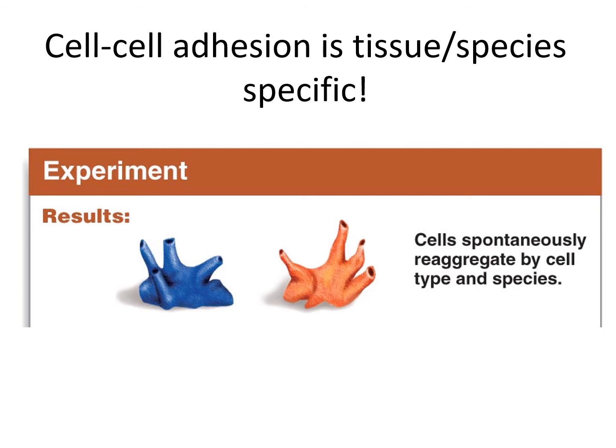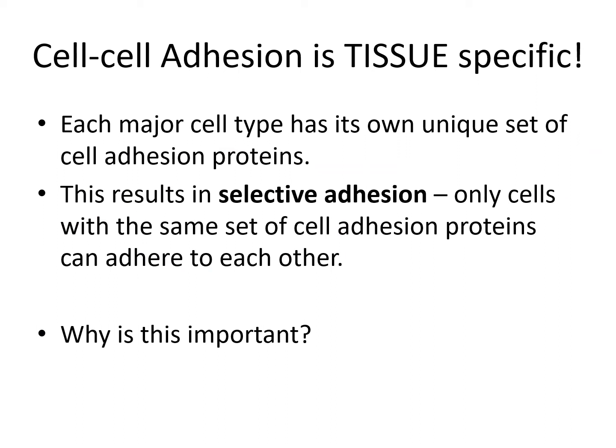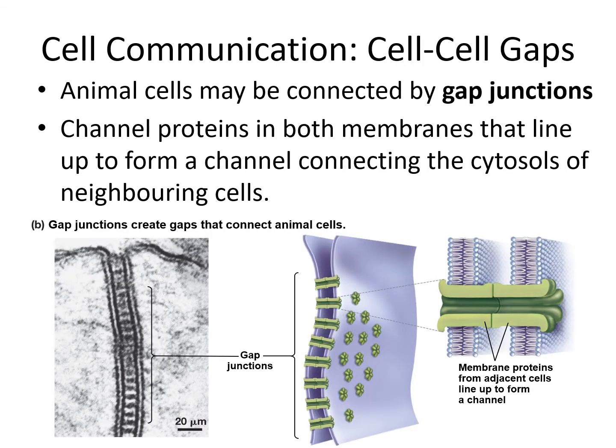As I've mentioned, cells move around and they look for their place. They look for cells surrounding them that have the same adherens molecules. All our major cell types and tissue types have their own associated adhesion proteins, and that results in this selective adhesion. Cells can only hang out with certain other cells. They're not going to attach to cells that are very different from themselves. We have one last cell junction to talk about, and that would be the gap junction. Gap junctions consist of regions with lots of very large channels that directly connect the cytosol of two cells.